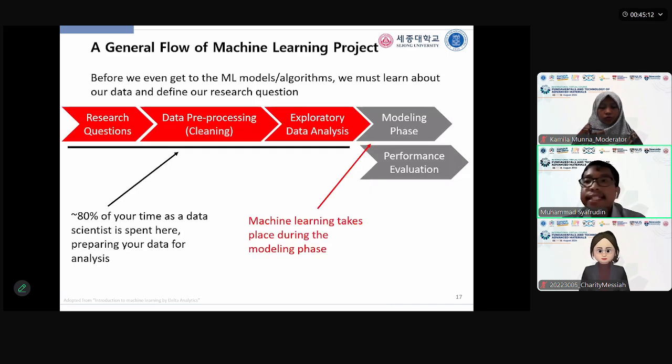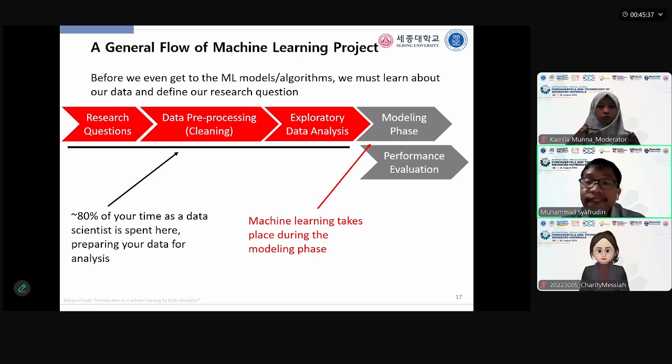Yeah, here is the general flow. Of course, there are many guidelines that we can follow, but I hope this is the simple way. So first, we need to have a question. From having the question, we can look for the data that we have. If we do not have the data, then we can produce it in the lab, or we can use some simulation.